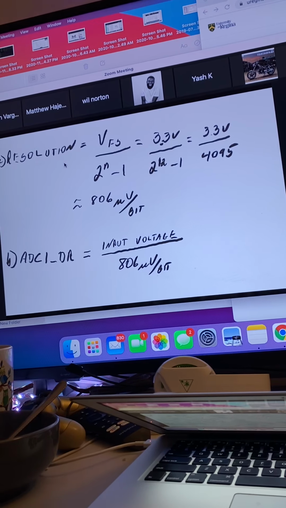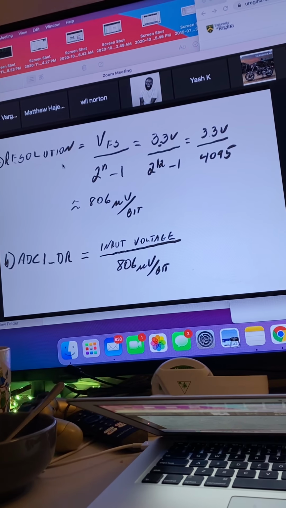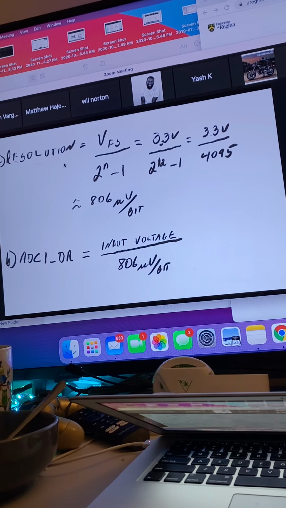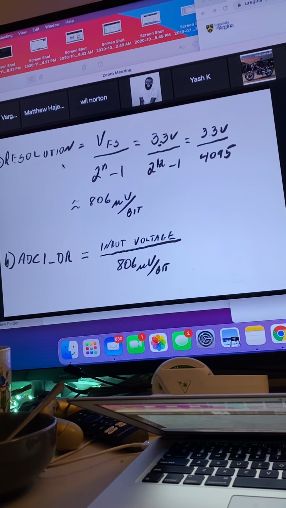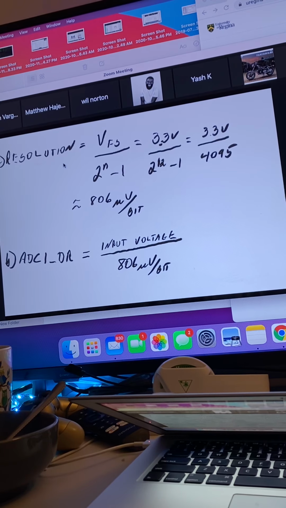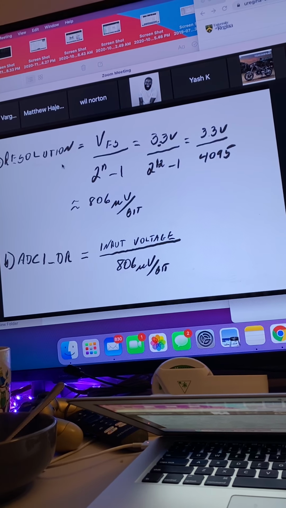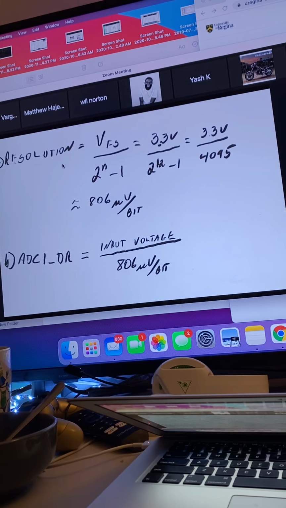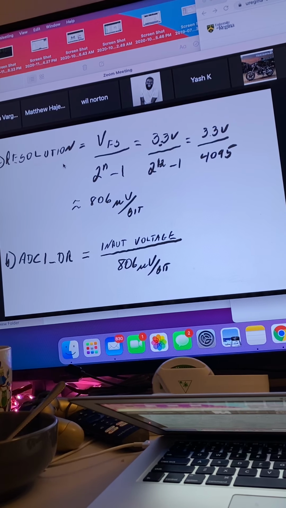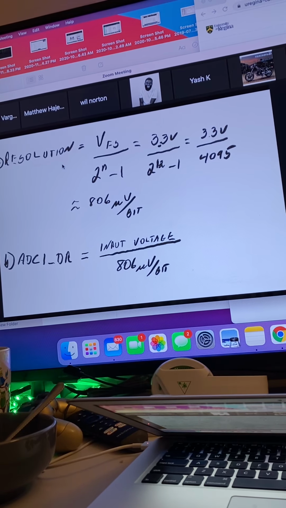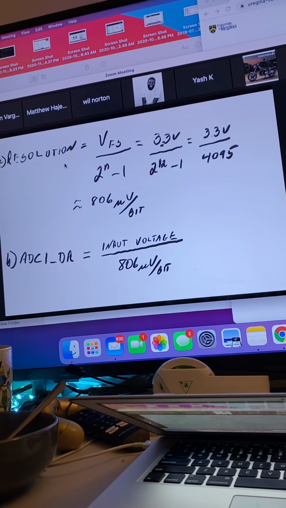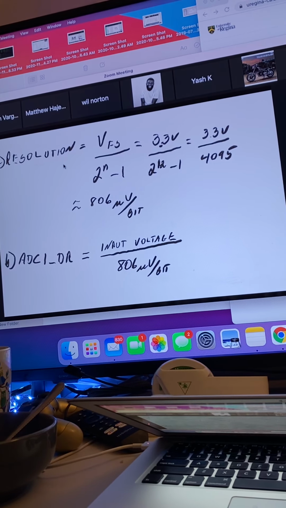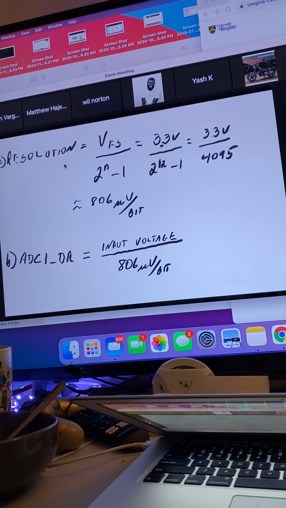Okay, so the number that you're going to get from ADC1 is being returned to you either as a 32-bit int or a 16-bit int, depending on how you set your function up. You can treat it as a decimal number, so you can compare it to 4095 or 2047. You can treat it as a hex number and compare to FFF or 7FF. However you want to deal with it is up to you. Whatever number system you want to use is great. But that, again, is the recap of resolution.